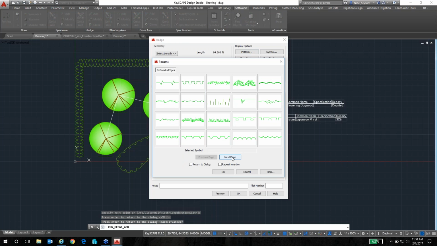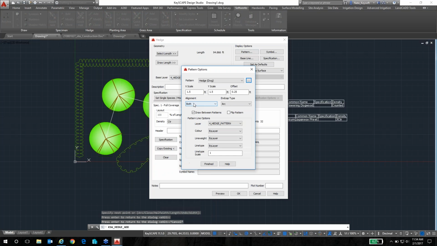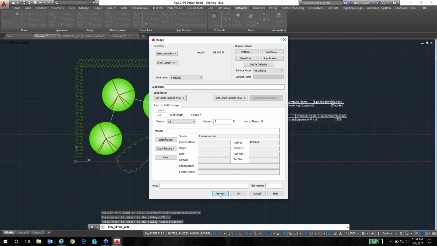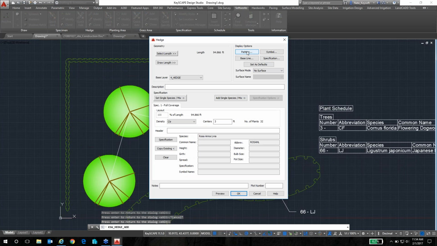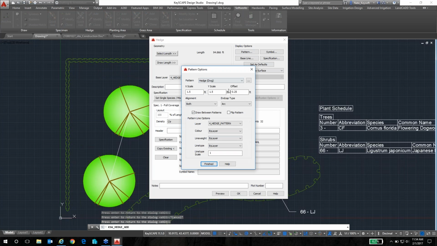Let's go back in here, and I believe there's one called hedge. This one here. That one works well. Preview. Okay, that one's a bit thin. Again, this is a graphic representation. This isn't how we're really affecting the plant count.